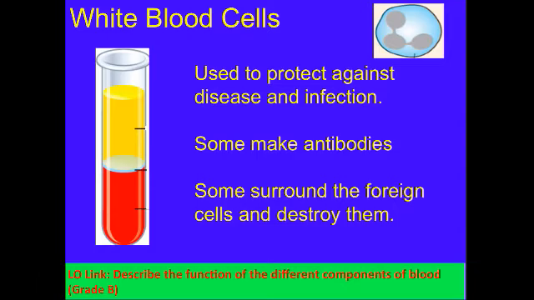Now, this happens with all foreign cells which are in the body. So any cell which has come into your body which your body doesn't recognize, and your body recognizes these cells from the proteins which are in the cell surface membrane. This is very important because of the making of the antibodies. Quite a lot of exam questions will link in protein synthesis, yet again, to white blood cells and how they work.